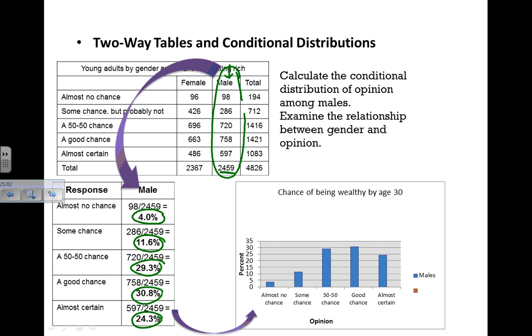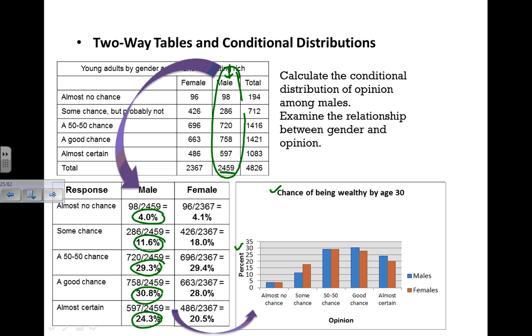And then you can make this into a bar graph. Here, you're going to definitely put it with percents. So you can have their opinion of chance of getting rich, and then the percents, and then we label here as well. Now, it also wanted me to find, because it said between gender, so if I want to look for the females and do that conditional probability, then I can take 96 out of the total females to see the relative percent for almost no chance. So that's your conditional distribution here.